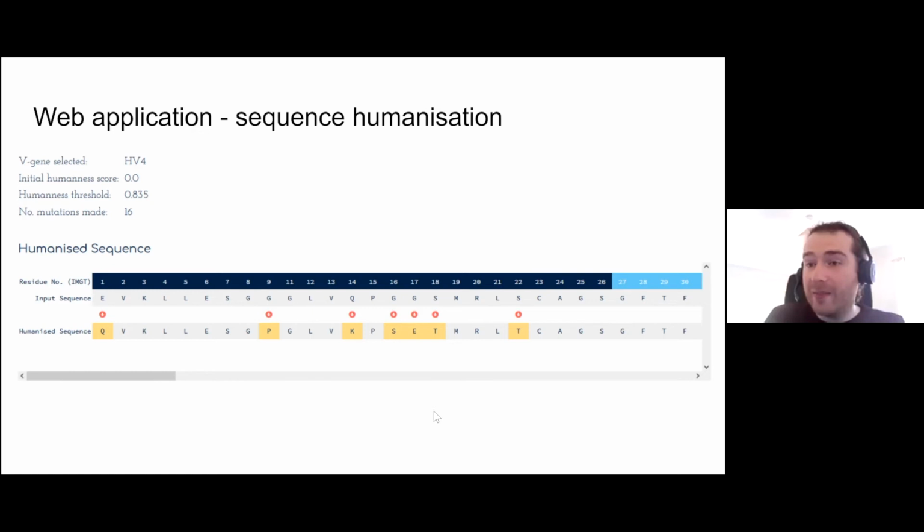And it is quite common to make quite a large number of mutations. We can see here, ultimately 16 mutations were made. So 16 individual amino acids were changed to something else in order to get the sequence to look human. Obviously, you could continue this procedure further to get something that looks even more human, but realistically, you want to be making as few mutations as possible. So this will iteratively go through until it gets something that looks human enough, and then stop, and report back to you on exactly what has been mutated.